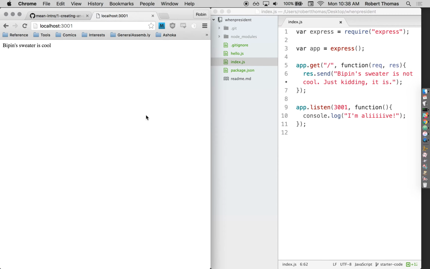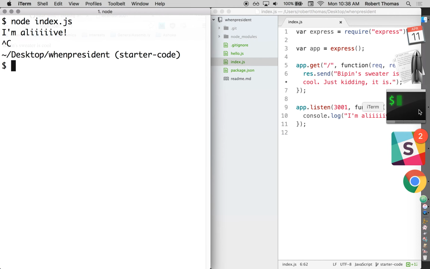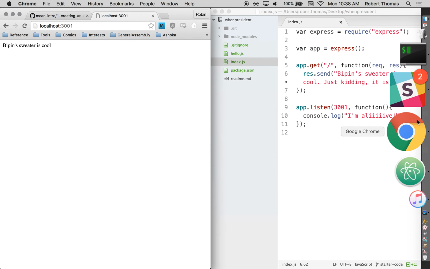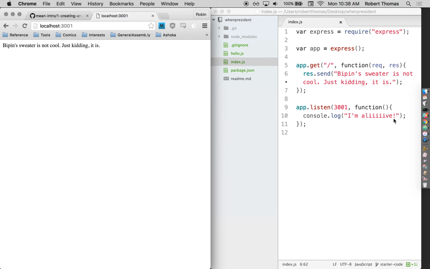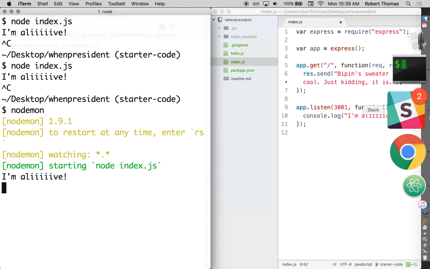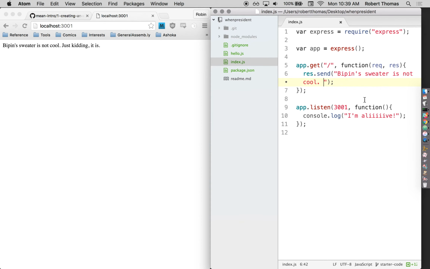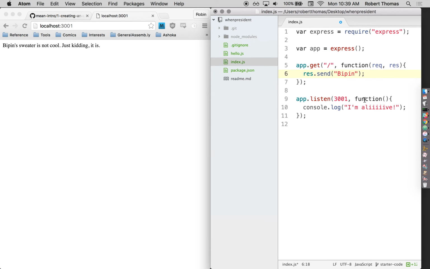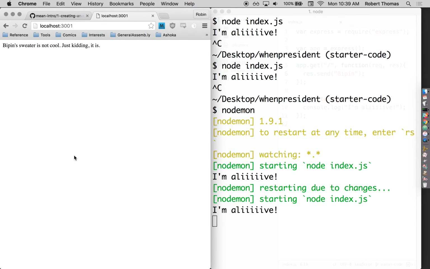So the thing is that whenever you make a change to your server file, you have to restart your server for those changes to show up to the user. So if you're just using regular old Node, it's not going to restart unless you tell it to stop and then restart, and there, now I can see that. Having to quit and restart all the time would get really annoying. So instead, we can use this thing called NodeMon, which just automatically detects whenever you make changes to a file, and it restarts for you. So there, it'll just say Pippin, and now I can refresh.